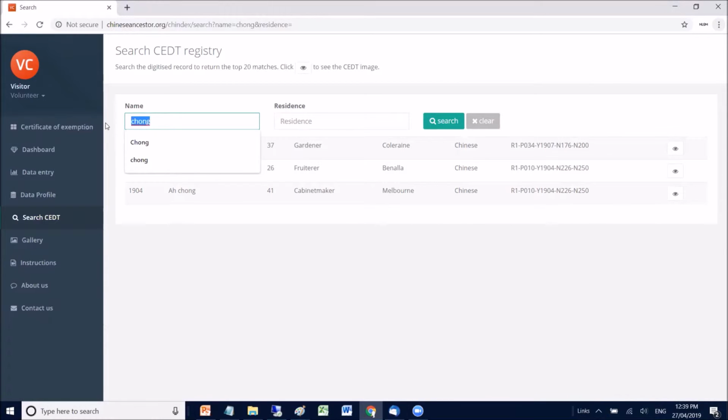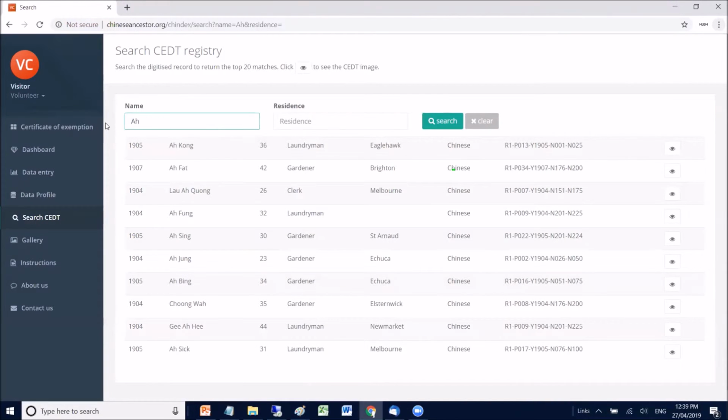Let's try another example. Let's say a very popular word is the word AH. There are a lot of people with Zhong, Zheng, Wing, etc. It's a very common Chinese ancestor name. If I put AH in a search, I'm going to get a lot of people with AH. These are Kong, Fat, Kwang, Feng, etc., as well as Wa, because the word AH is part of the name.